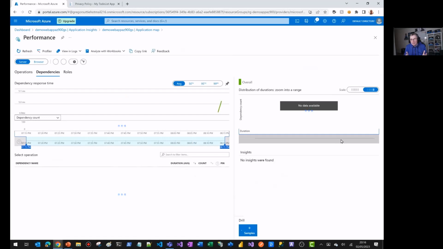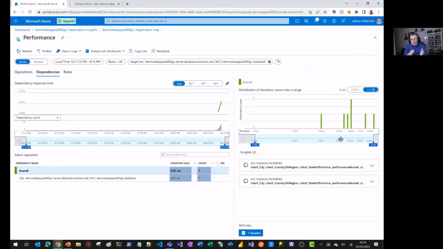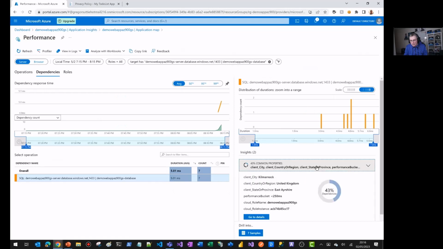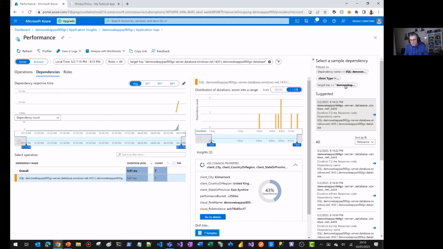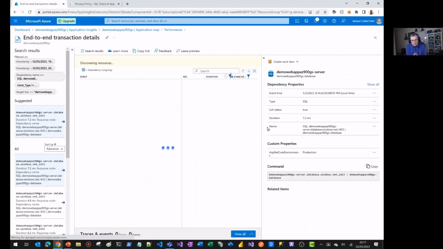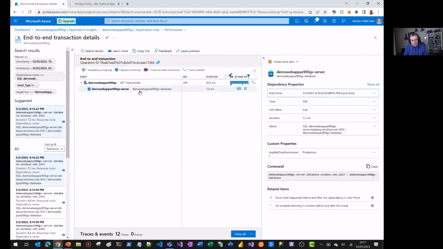And this is all built into Application Insights. So this is a web app that calls a SQL Server backend to bring back the list of to-do items. And I can actually browse all the way into the SQL. So here I can see the query. And I could probably go in and see what it's doing. And I can drill into samples. So here's the duration, the response code, the dependency name. I can go into this here, which will show me the exact call on SQL Server. So I can click on the SQL Server. I can even look at the query.